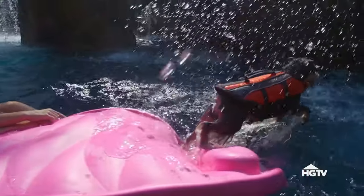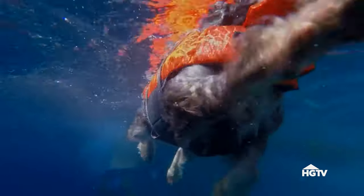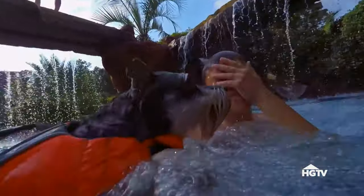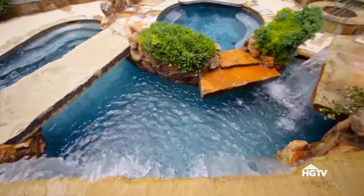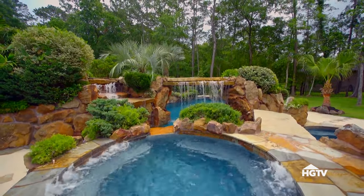But one family member rarely sits still. We have a miniature schnauzer. It's joyful to watch her. She goes out there and swims, goes down the slide, and jumps off the waterfall. Since adults, children, and dogs would be using the pool, Joe guaranteed a relaxing spa experience by placing it away from the high splash areas — namely the slide and the eight-foot-high bridges.